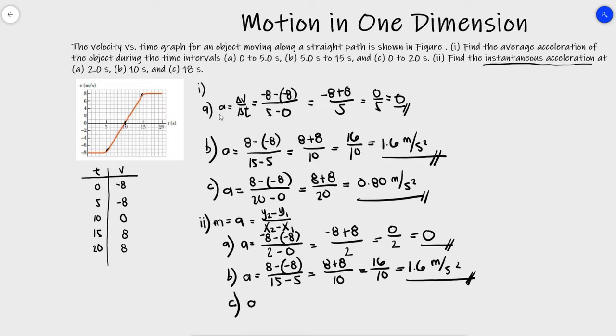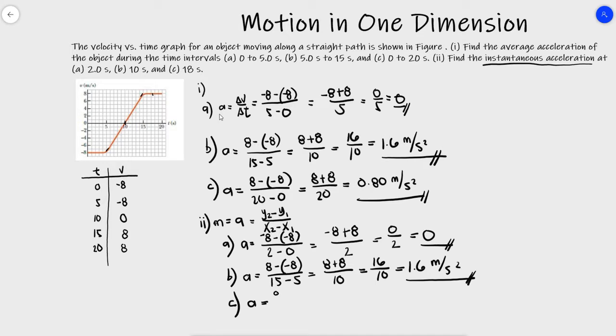Again, for letter C, getting the acceleration for 18 seconds, located somewhere here in the middle. Again, you are looking for the acceleration from this part of the line. And as you can see, there is a horizontal line again. Meaning the slope for that horizontal line, let's say I will be using 15 and 20, you can see our answer here is 0. But let's try using this formula, the slope.